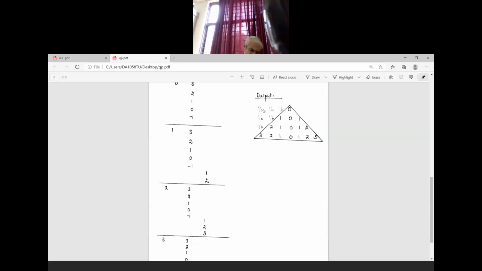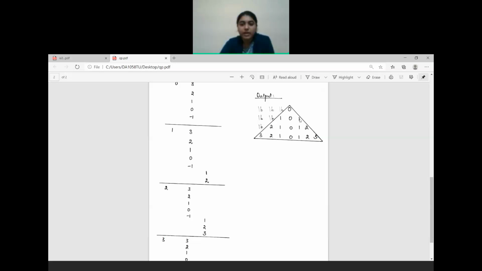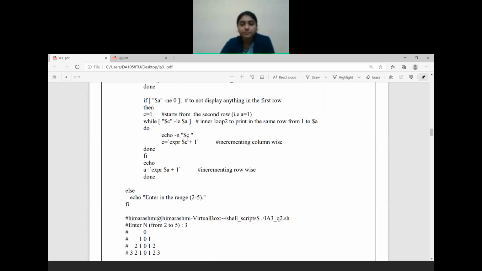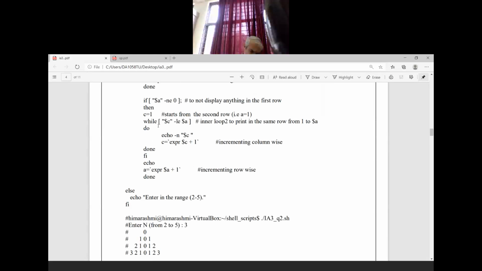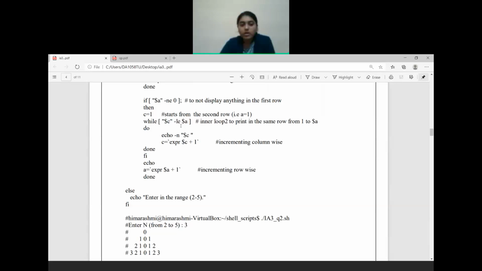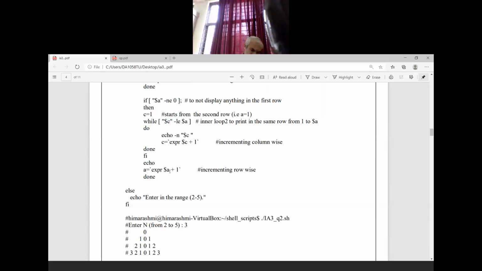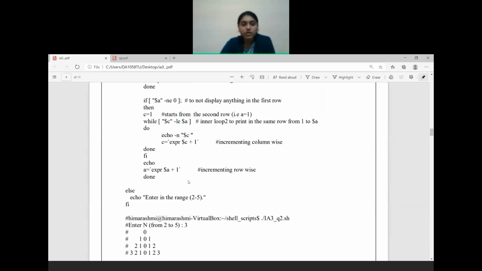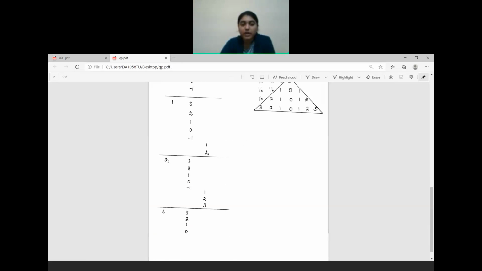So in the second row, it will print 1, and when it becomes 2, it will come out of the loop. Here we are printing the $C value, which is 1. And here it will come out of this while loop because it does not satisfy the condition less than equal to $A. And then $A increments, and then the next row, which is the second row.